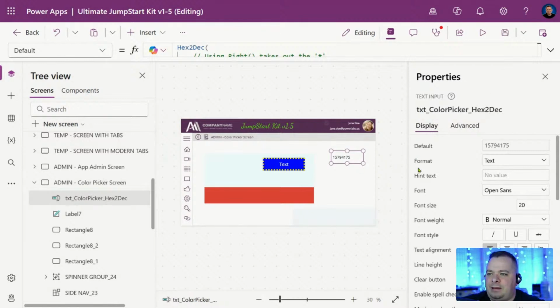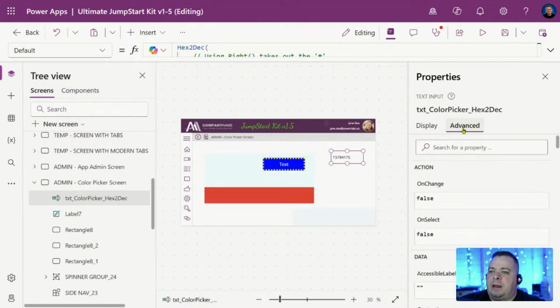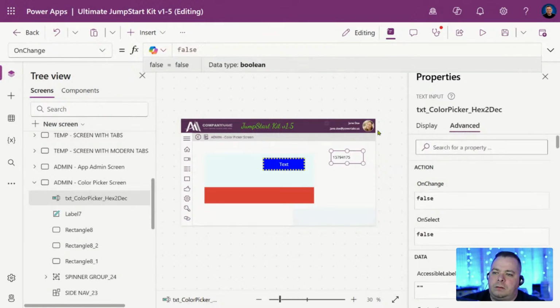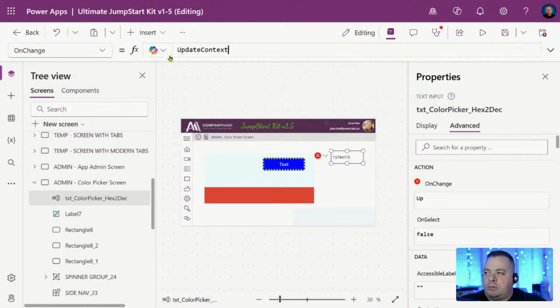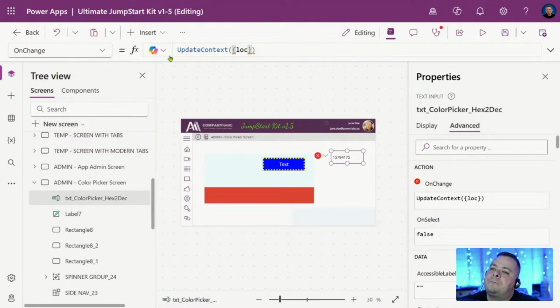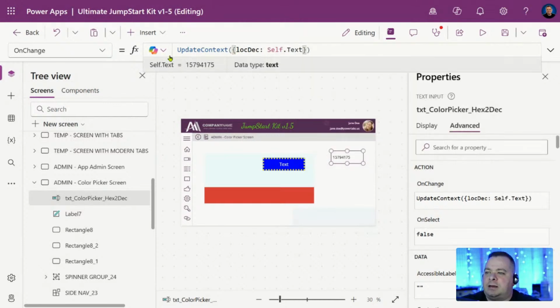All right. Now, I want to grab that value. So on the on change, I want to use update context and throw that value, LOC, and I'm going to say self.text.